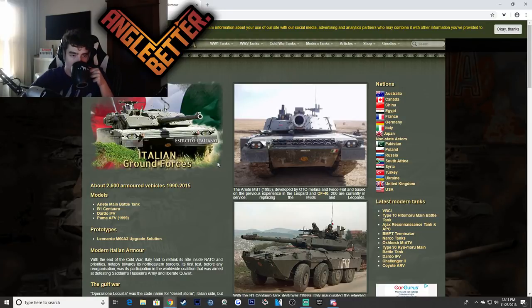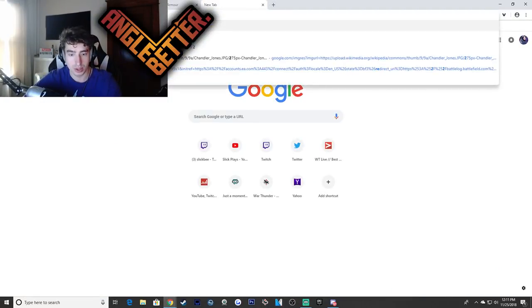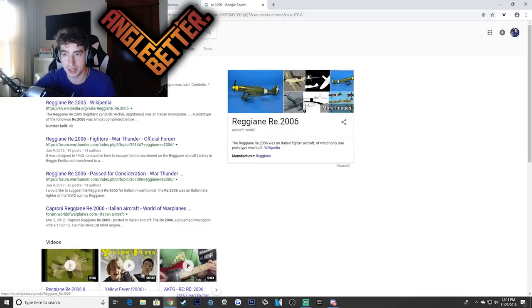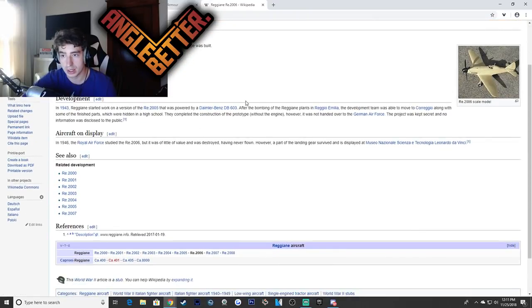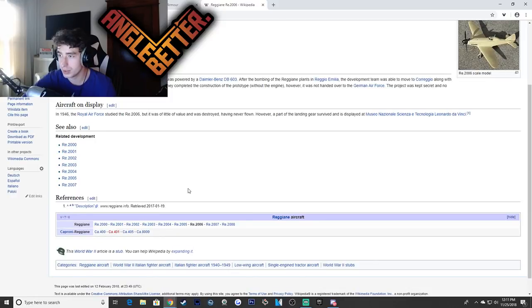Well, you and Oxy were super hyped on the, I don't know what line it is, but the aircraft. It's like a fusion between the BF-109 and the Spitfire. Like a really good aircraft. I think it's the RE line, it'll just do RE better. The 2006 is the one that I'm thinking of, and this thing is super fast, really cool. It's like a plane from 1943. It was developed in '43, so it's really early.